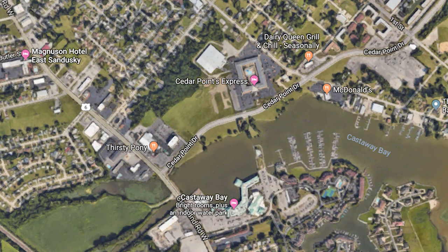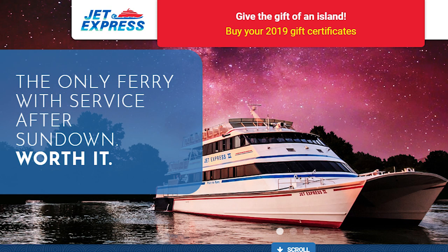One more option is a ferry service or a Jet Express type of deal where people are transported to Cedar Point by boat. This could be a more pricey option — I think the shuttle service would be more cost effective — but they could use a Jet Express sort of thing as a luxury option. They could have a parking lot across from the peninsula in downtown Sandusky and quickly transport people from downtown Sandusky to Cedar Point. It's certainly an option.